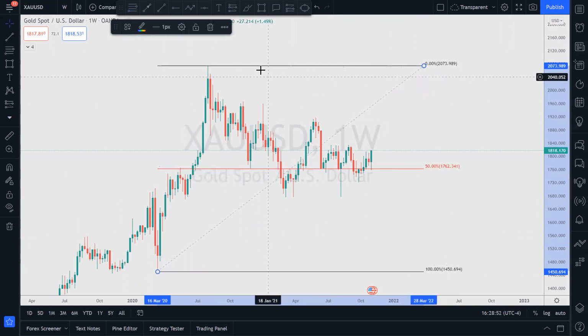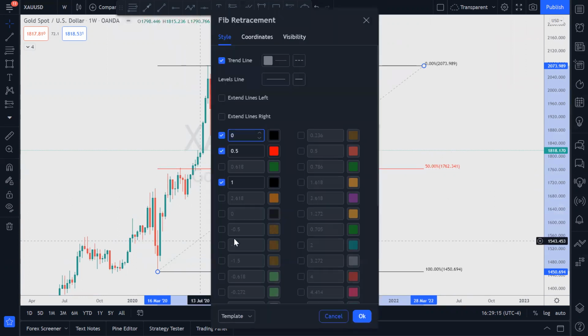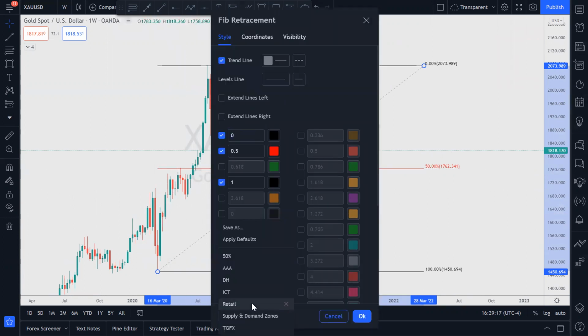you can see that we are not in the upper 50% of this, which would be premium price. You don't want to pay these prices and try and catch buys here. You want to wait till price comes back below the 50% mark so that we can catch discount prices.